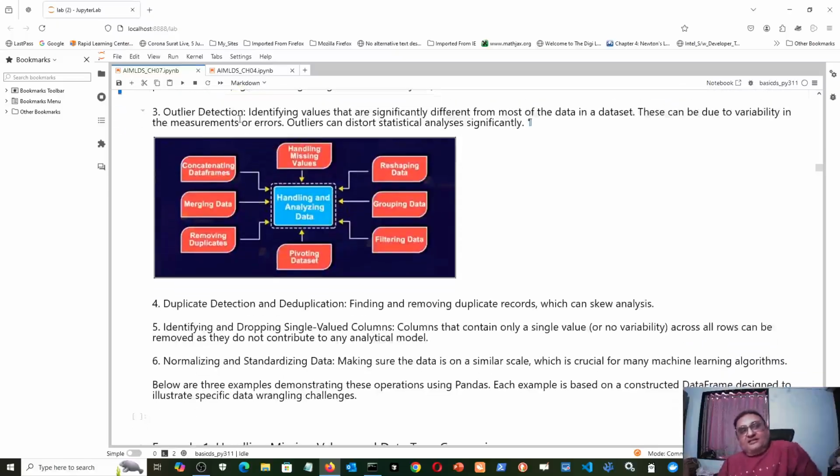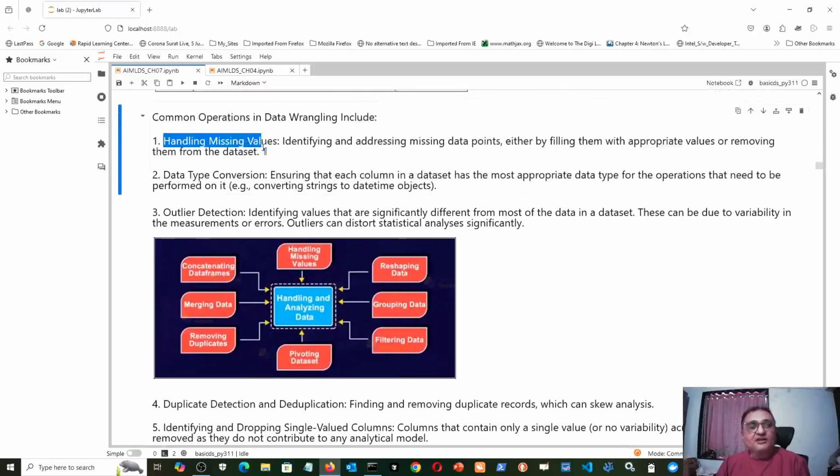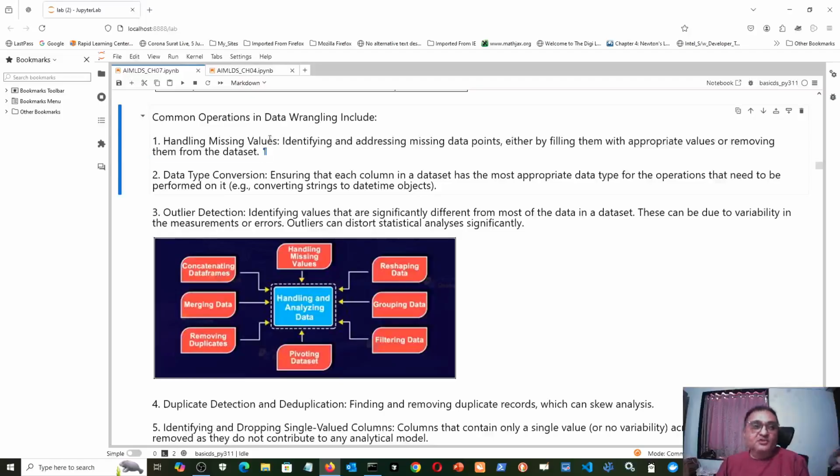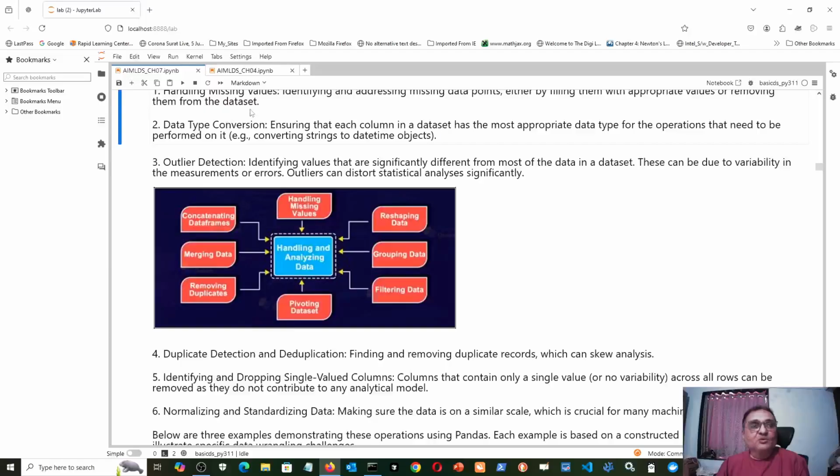Then outlier detection. Now for outlier detection, usually strategies are created based on the given data set. So there are no hard and fast rules, but usually those points which are beyond 1.5 times the standard deviation from the median on either side, upper or lower side, are considered outliers. But there are several techniques for handling outliers. Similarly, there are several techniques for handling missing values. You can put the median, you can put the mean, or you can put the mode, that is the most frequent value, if it is a categorical variable. But these are only three basic techniques.